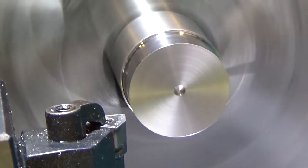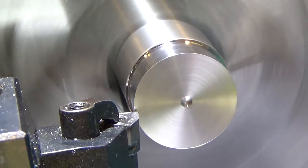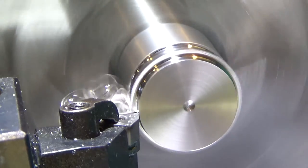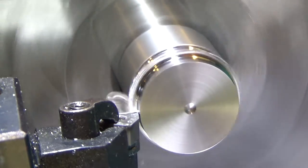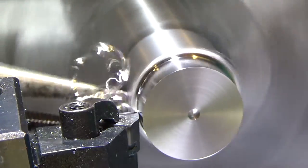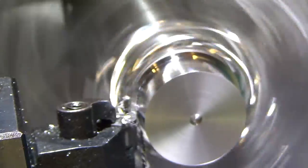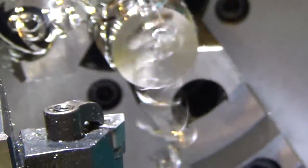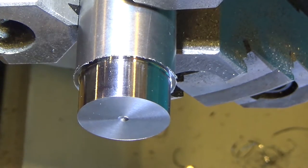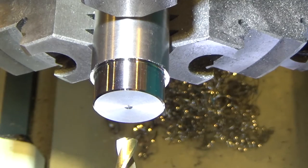I'm going to take another 50,000ths cut. That's 100,000ths depth of cut right there, and it's handling it just fine. Okay, so here you can see a closer look at the finish. Part of that is 100,000ths depth of cut. The finish is just superb. What a wonderful material as far as surface finish is concerned. So I'm going to remove some material from the center, and I'll finish by boring it.